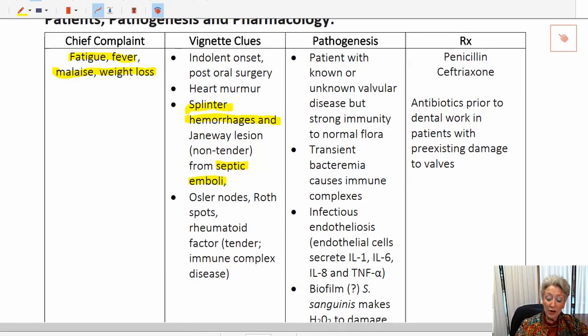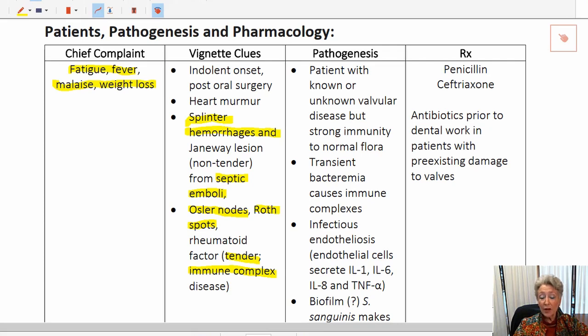And then, of course, I've got immune complex deposition, which are going to be the painful lesions that we refer to as Osler nodes and Roth spots that you can see in the eye. Okay, so what happens here, if you think about it, we all have these organisms in our mouth. And so we have an immune response against these agents, so that if they escape into our blood from some sort of dental therapy, then immediately immune complexes are made, and those immune complexes would normally be cleared out in the spleen.